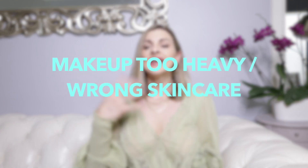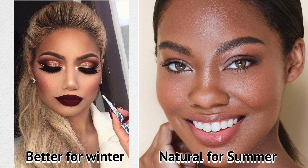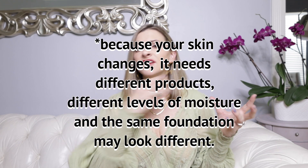The next style mistake is heavy makeup. Heavy makeup in the summertime — when the sun is beating down and it's humid and hot — your makeup routine and even your skincare routine needs to be looked at before you go into these months. Less is definitely more. I have a foundation I love that's very light and kind of sheer that I love to wear in the summertime. I'll link it below if you're looking for a more sheer foundation.